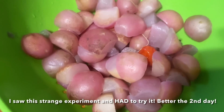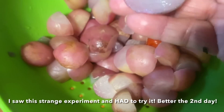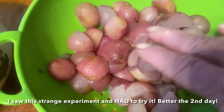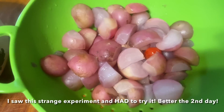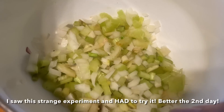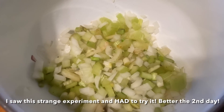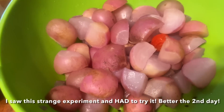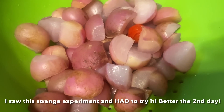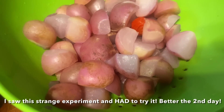I've just chopped up about two bunches of radishes and quartered them big - potato salad size. I have boiled them to the consistency of a soft potato like when you make potato salad. I have chopped onions, chopped celery, and a little bit of chopped green onions ready. We are making a radish potato salad. Have you ever heard of it? It tastes supposedly just like potato salad. I just tasted one of these radishes and you would never know it's a radish.